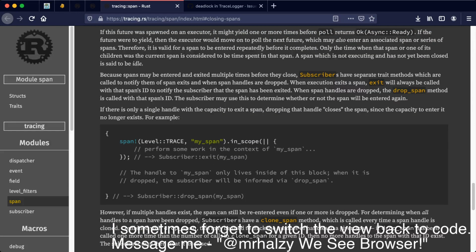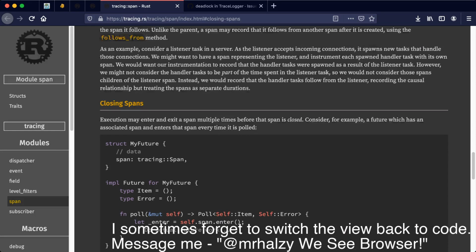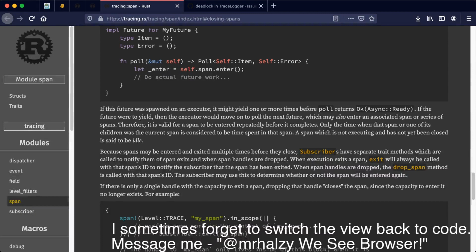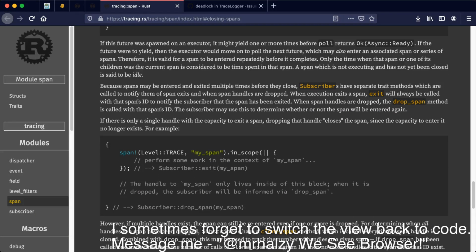Okay. There's only a single handle. Capacity to exit the span.